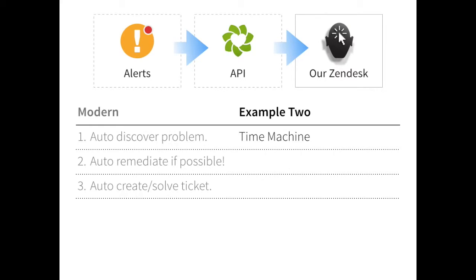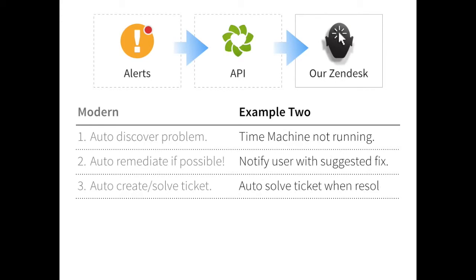Another example is Time Machine, which I kind of hate to use as an example because we're not big fans of Time Machine. We prefer Crash Plan. However, our end users kept asking for Time Machine alerts. So we're like, fine, we'll give you Time Machine alerts. Time Machine often will not run for one reason or another. And when we notice that happening, we'll notify the user automatically with a ticket, and we'll suggest ways in which they can fix it. And if they can work through that on their own and we notice they fixed it, then we'll auto-solve the ticket, once again with no interaction on our part. Or if they need to, they'll reach out to us and we'll get involved and help them.